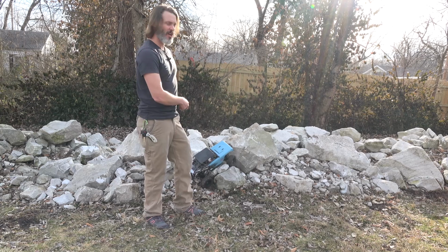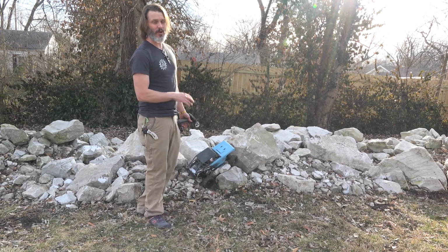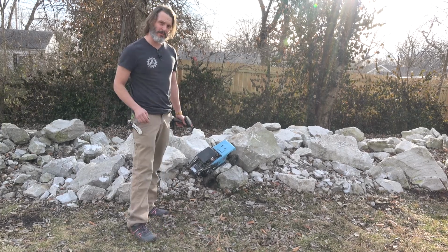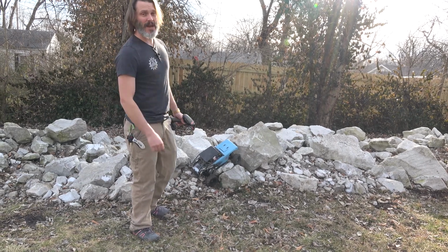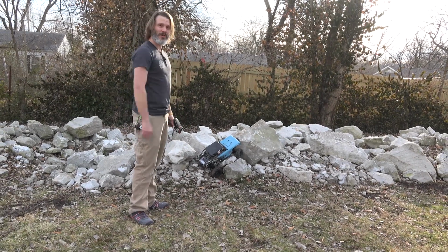If you want to do a conversion on this, I would say maybe start with that sport motor, see how you like it, and if you want more torque, then go to a higher quality motor from there, but be aware that it may wear out faster. So that's pretty much all I have to say about this. I'm going to keep crawling on the rocks here.